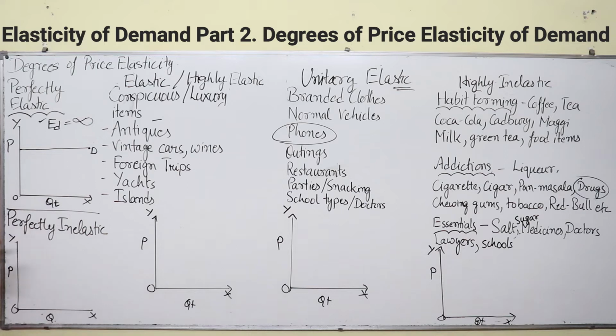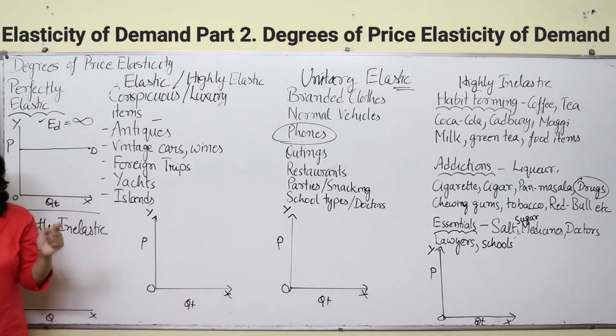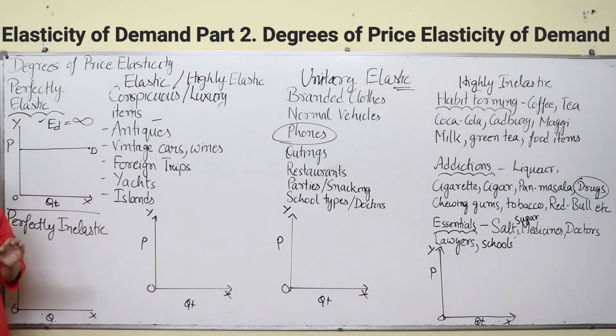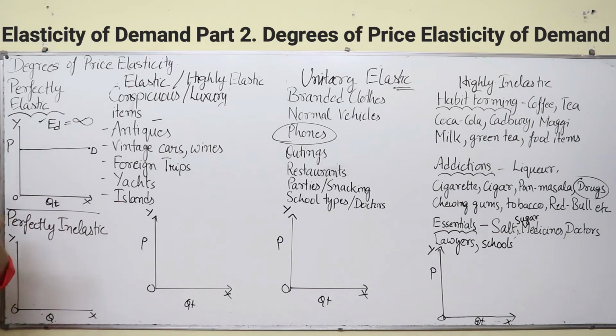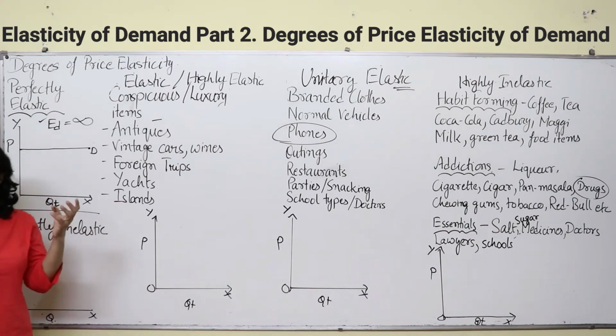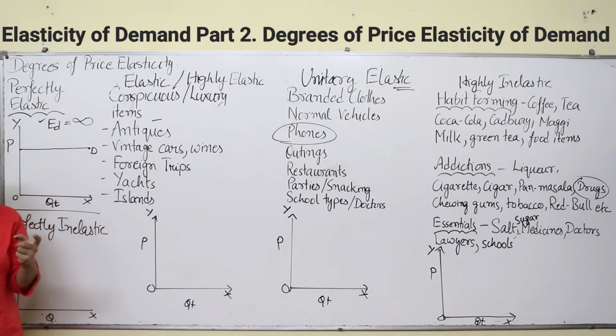Take for example, you can take the example of salt over here, because there is hardly any substitute for salt, and you may always remember the things which do not have substitutes are highly inelastic or maybe perfectly inelastic many times. You may also take the example of cancer. If someone has cancer and there are only 1 or 2 medicines, the prices for them can be increased to any extent. Though the government does not allow this to happen, still there can be a monopoly of prices and people may charge any amount of price for that medicine.